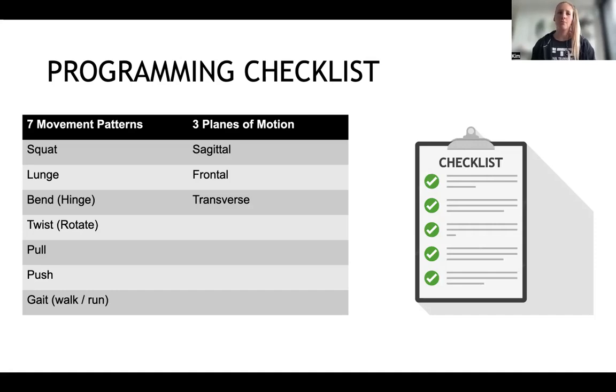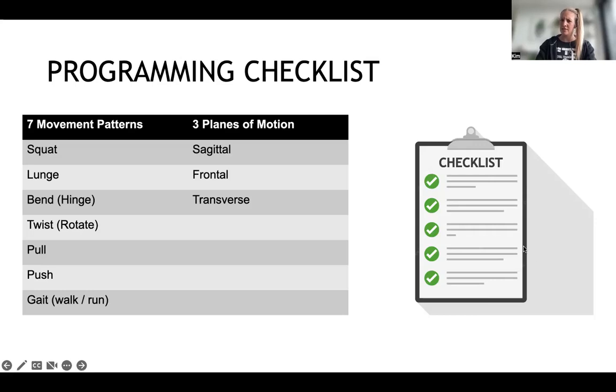I might change my lunge from a normal sagittal lunge to a side lunge. Then if you look at, have I hit my rotation, or your transverse plane, then you could add a rotation into your movement. Let's say your push-up becomes a windmill push-up. So you're pushing up, rotating around to the side to get that rotation in. So generally speaking, if you create a program and then tick the 3 boxes of the planes of motion, you're going to have a good balance with your programming.